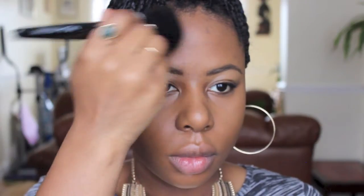So what I'm just doing is I'm taking this F4 brush from MUA, which is completely clean, and I'm using this to blend out the harsh contour that I put on my face. That will teach me to try and sculpt out cheekbones that I just do not have. Then I'm taking some more of that powder and I'm putting that on my forehead, or the temples of my forehead. Would you just call them temples? Just putting those on the temples and around the perimeter of my face to add some more definition and to make it look less round, I guess. I have a very round face, so this is almost pointless, but we try.